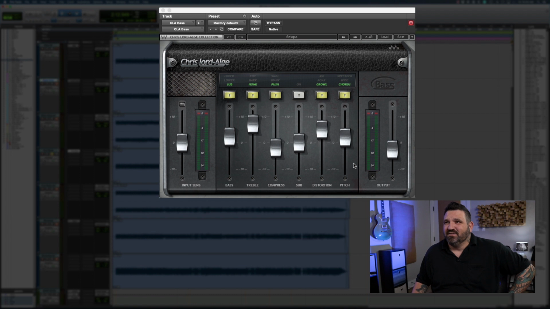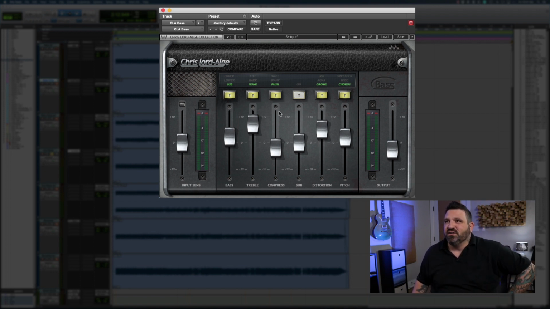And look, CLA is no slump, right? The guy knows what sounds good. Chorus, distortion. I've got it on the lowest setting, growl, but there's rip and roar, and it gets more over the top, a little more metal. This is a feature of this plugin to allow the sub frequencies to come through or not. If it's on, there's no high pass, and if it's off, there's a subtle high pass. In this case, with the DI, I left it off because the DI has plenty of bottom end and I didn't need to add more to it.